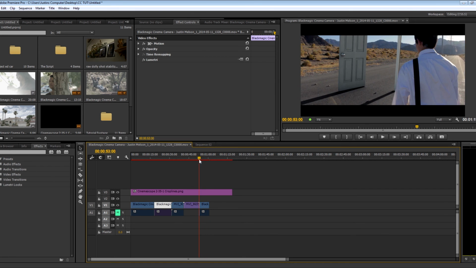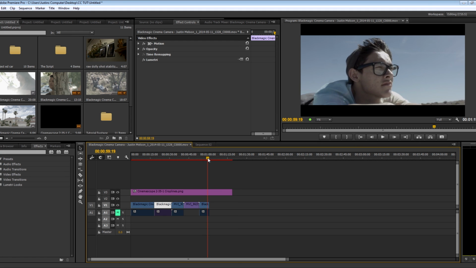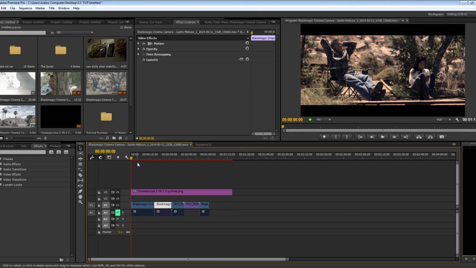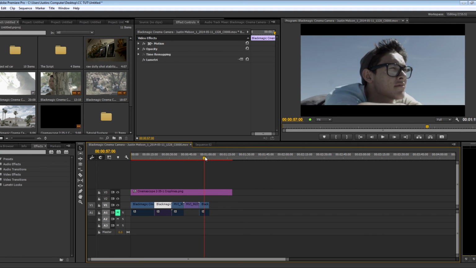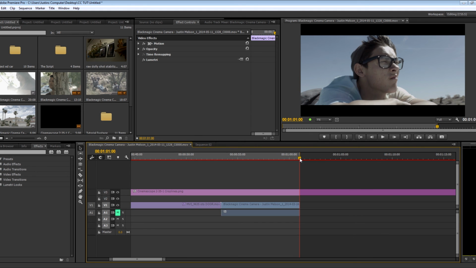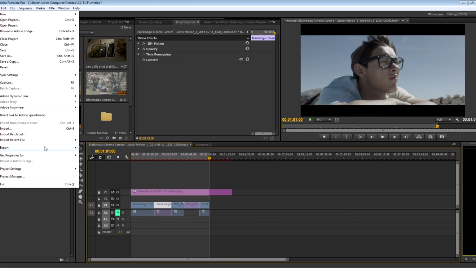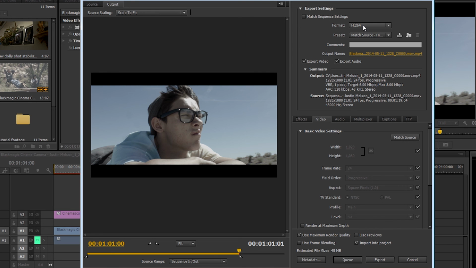So let's say your sequence is all done and you're ready to render. So what should you do? Well, first you should set your in and out point. So just hit I for in, and just zoom in here. Hit O for out, zoom out, go to File, Export, Media. And this all goes into how you want to export your video. I'm going to go into more detail on this in part 3, but I'm just going to run through it really quickly so you guys have an idea.